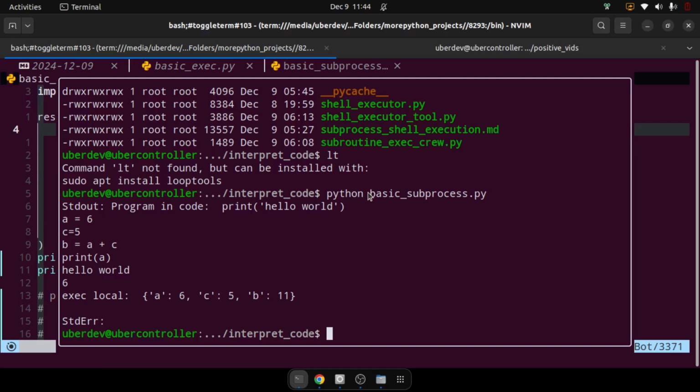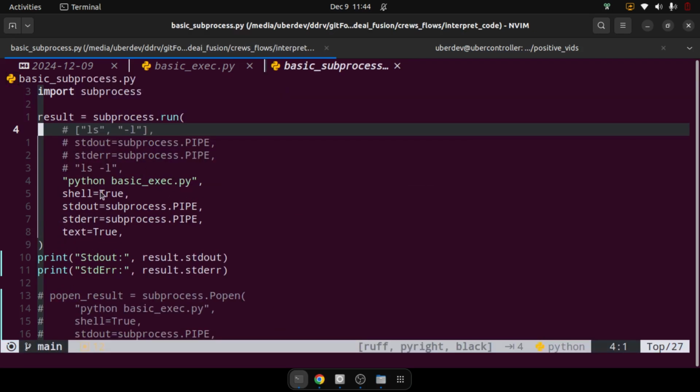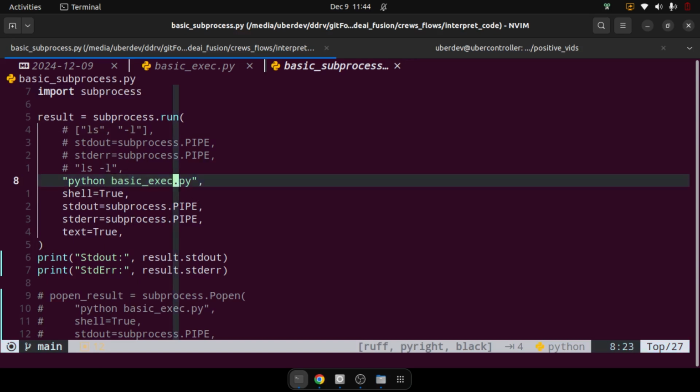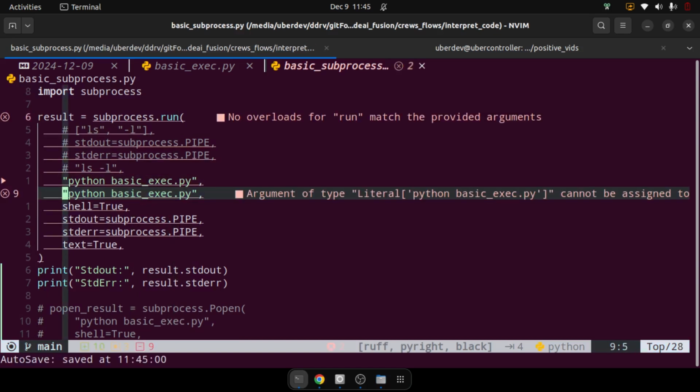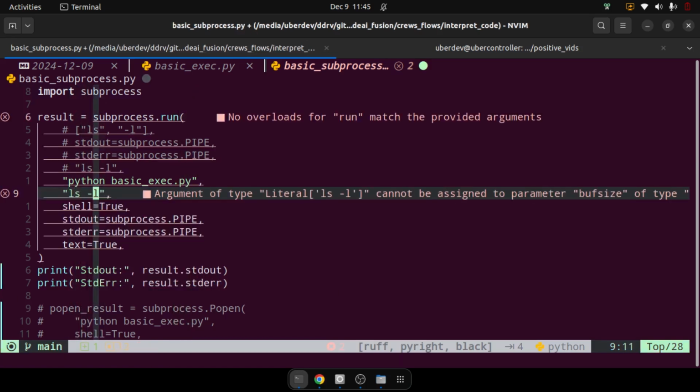So you are right now thinking, okay, Kamal, just now we executed the Python code using the basic underscore exec, but what's happening here? So I am using Python basic subprocess.py, but still I'm getting the output of basic exec, and there is no standard error. So what's happening? What is really happening is that basic process.py is actually calling basic exec.py. So to make your life a little more easier, so I just showed you a complex example. Let me make it a little more easier.